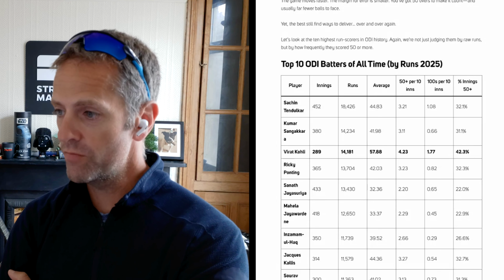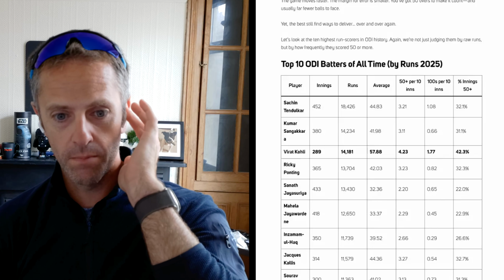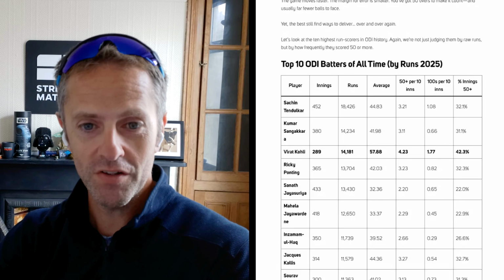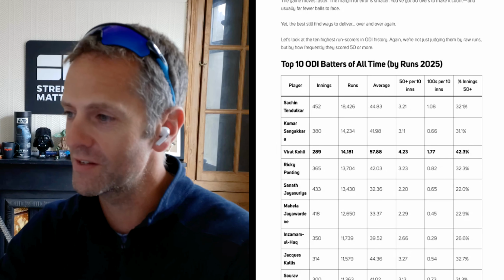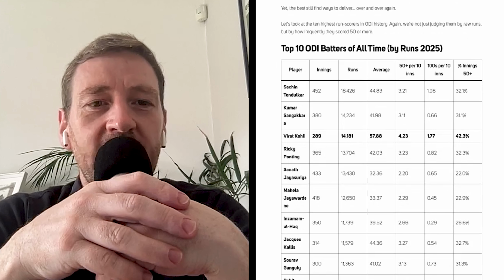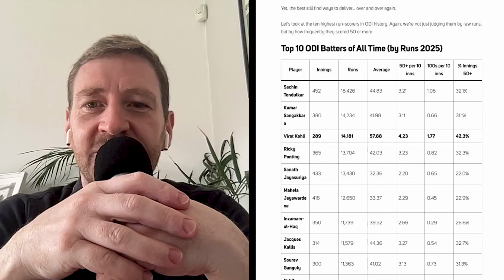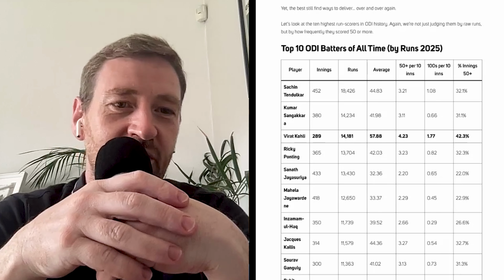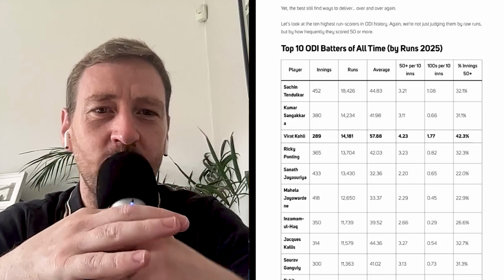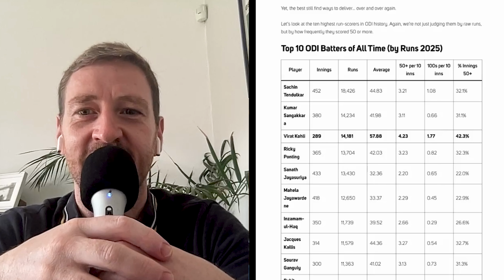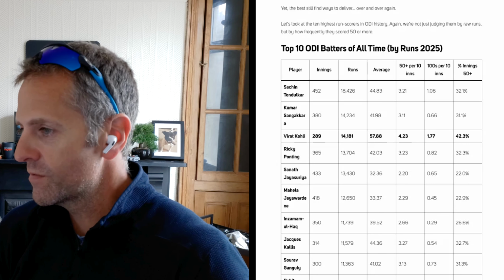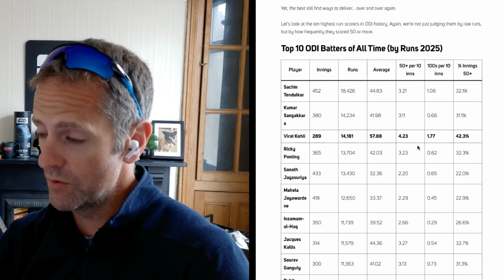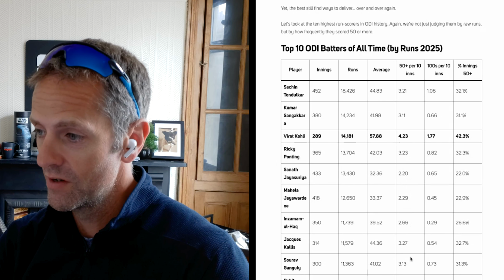For the number of innings, number of runs, you've got to compare them. Now, these are all great players on this list, but it starts to build a picture of what's going on. Josh, as a non-cricketer, what do you make of this when you start to read this? You would have expected the 50 pluses for the greatest batsmen of all time to be higher, wouldn't you? Yep. But as you say, Kohli and Joe Root massively stand out. I mean, 1.7 hundreds per 10 innings. That's amazing. Exactly. And he gets 4 50s every 10 innings, technically, based on his numbers, whereas everyone else is 3, some are 2s, and these are some of the leading scorers of all time. Compared to all this here now.